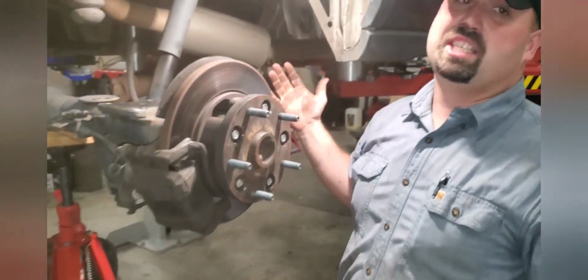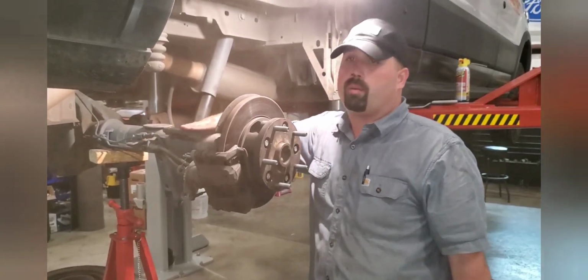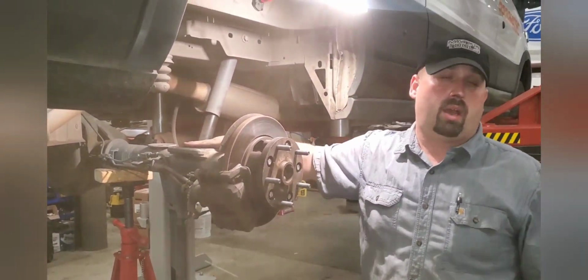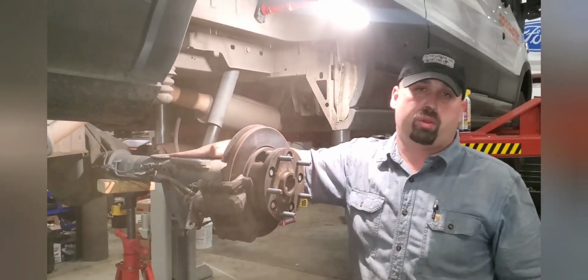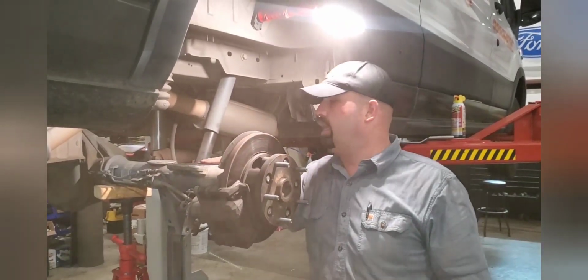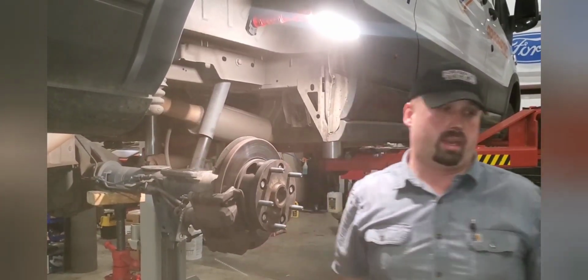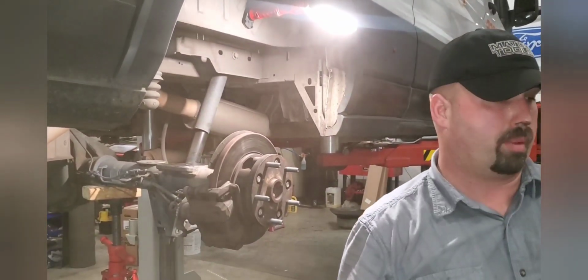As you can see by the amount of dust in here, there's a lot of rust built up on top of that. So we're going to hit this right here with just a thin layer of fluid film or grease or something to keep it from rusting in the future, and to make sure that we get good contact between the wear plate and this guy right here. I'll show you what I mean here in a little bit by the wear plate.